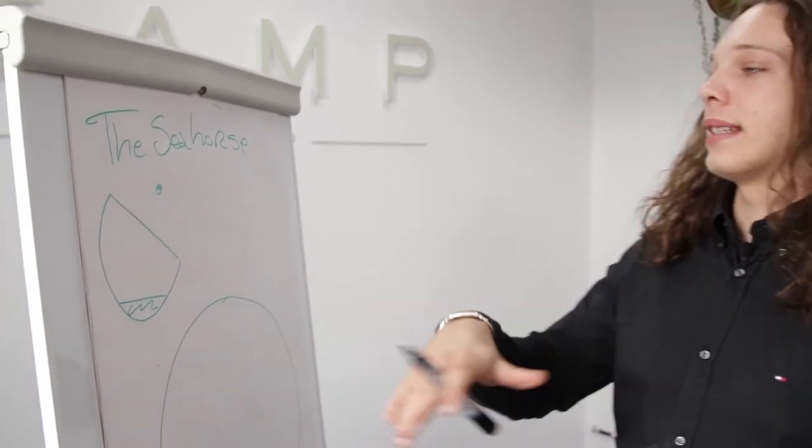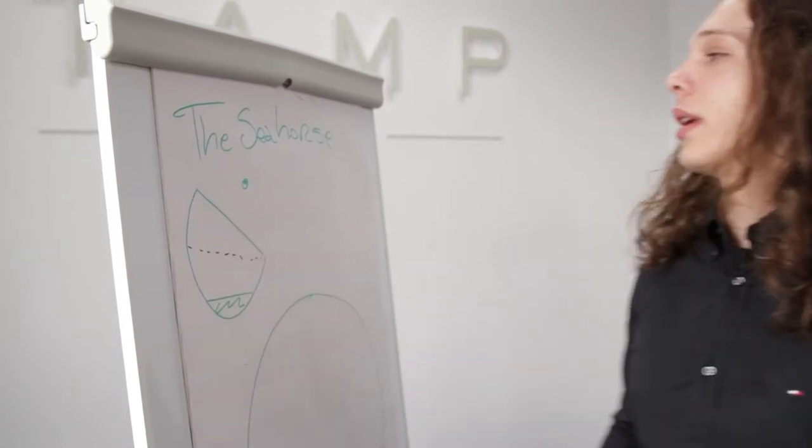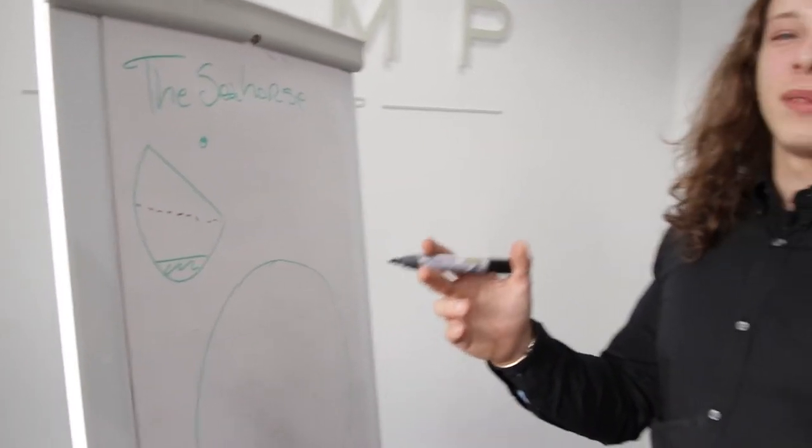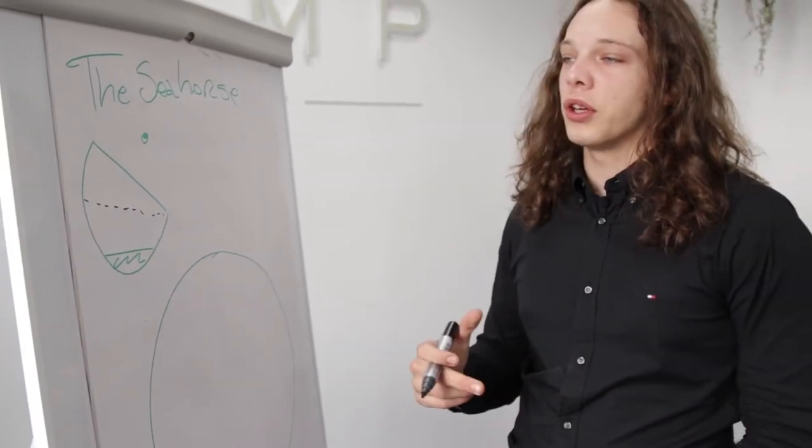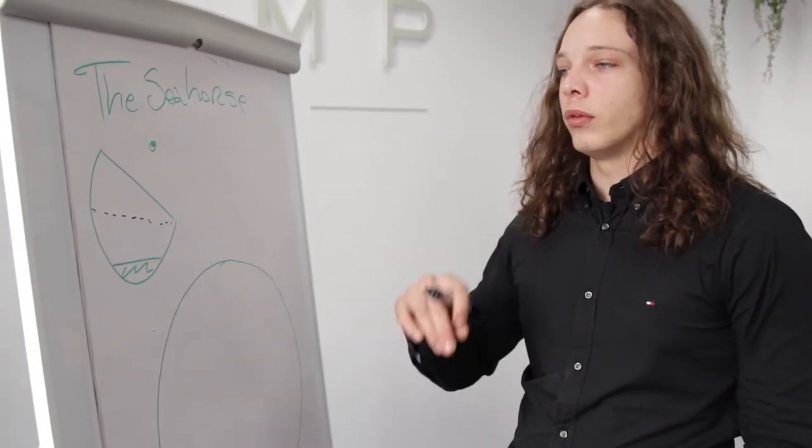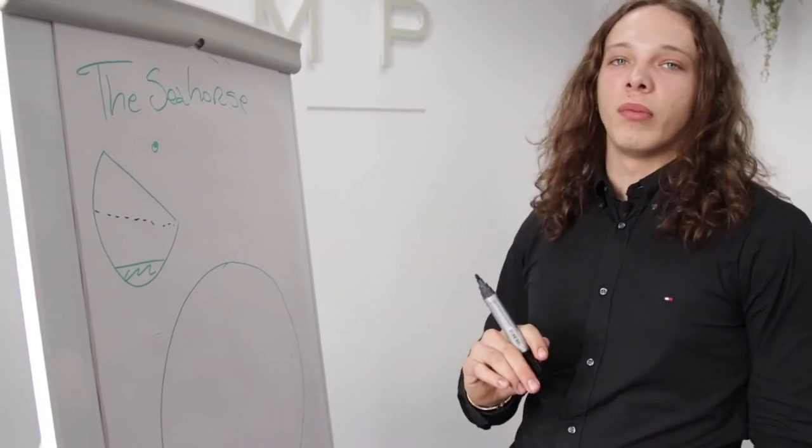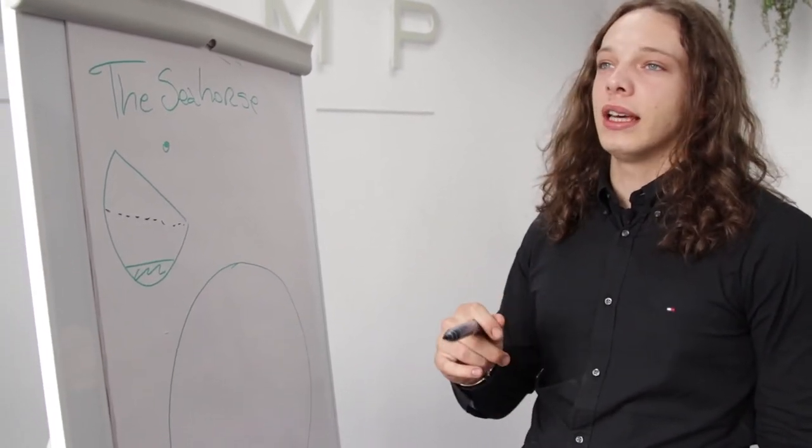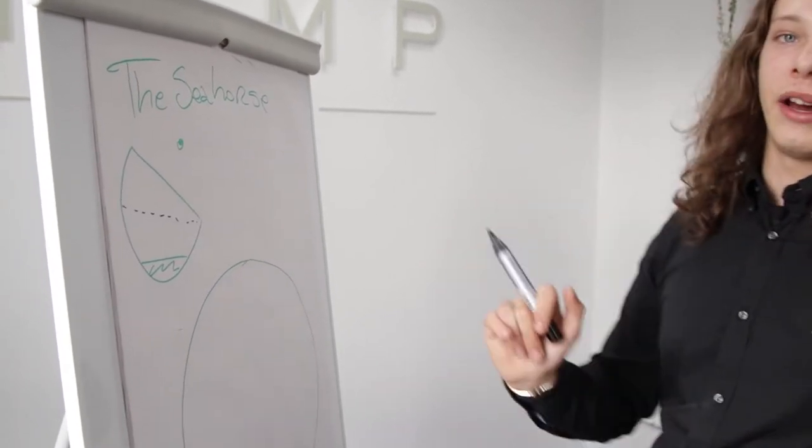Mostly milk, you want to create that nice base to let's say halfway for this one. The monkey is also halfway sometimes, just depends how quickly you can take it out. With the seahorse, at the start we're going to use more of a foam to milk mixture and then at the end we're going to be using just foam. So this is the next challenge to really balance your foam to milk ratio because it's going to go up and down.